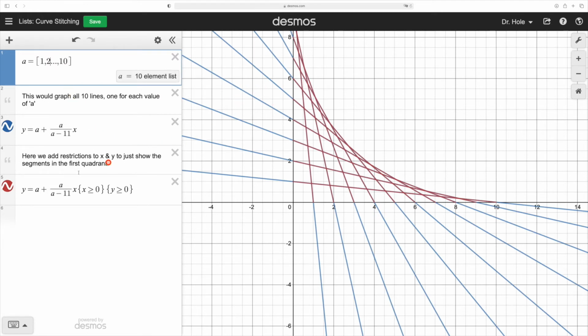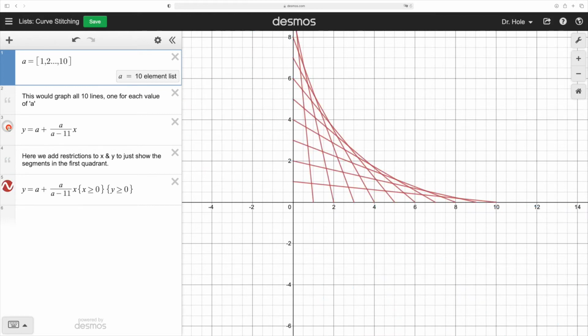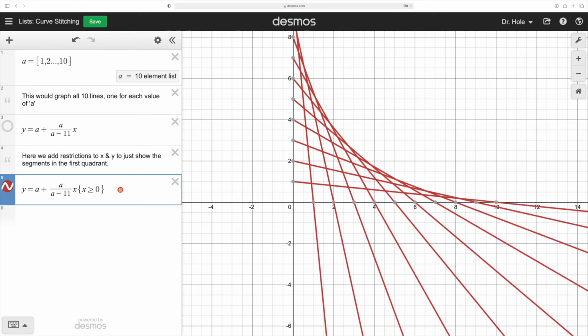So we have the blue curves, which are just lines. And then what the red is doing is it's using a restriction. It's saying, I only want to plot this first curly brace, is requiring that we only plot in the upper half plane. If we get rid of this piece here, then only in the right half plane.